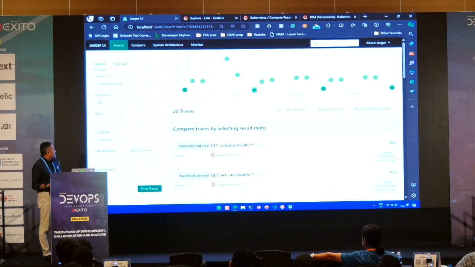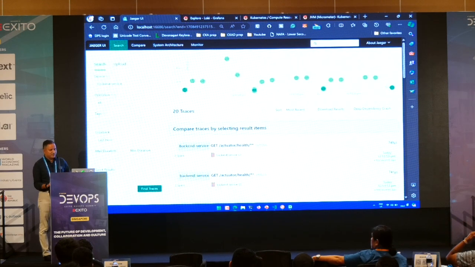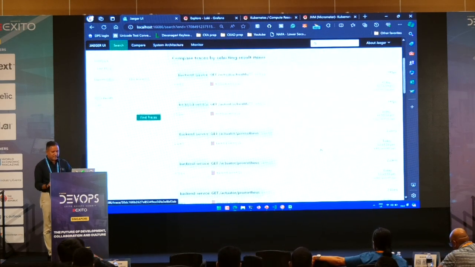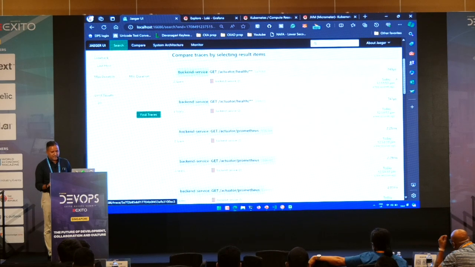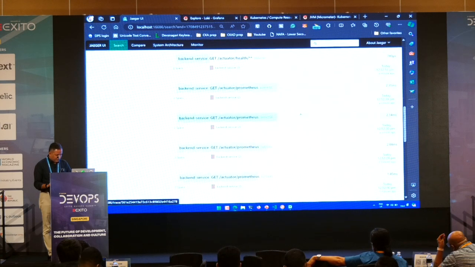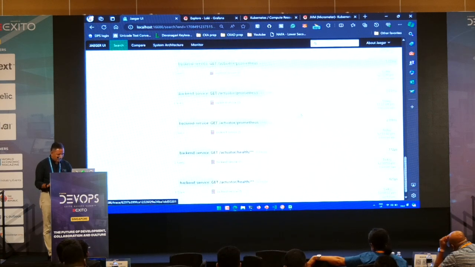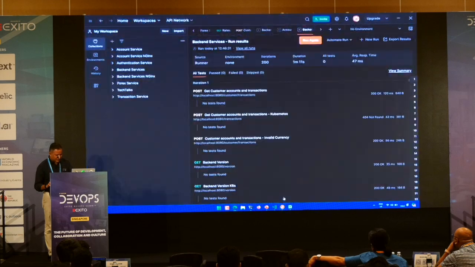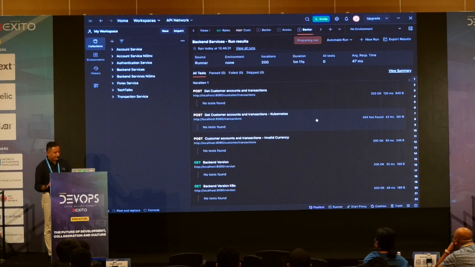You can see at the top some bubbles which show different sizes, and we will also see the time taken for each of the calls or each of the service invocations. We can find out if there is any problem as well. So let me go back and trigger some of the invocations again.